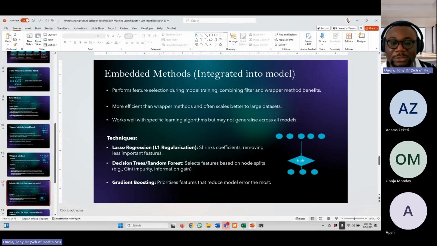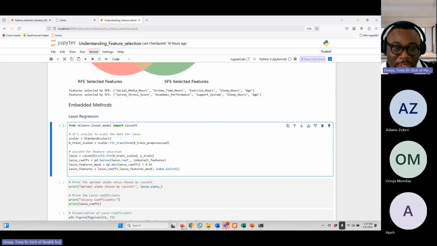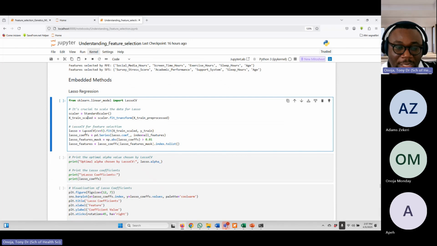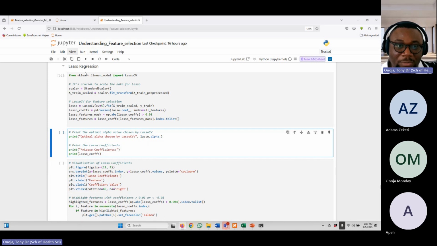It also seems to be faster, and it seems to generalize much better. Lasso regression is one, the decision tree is one, gradient boosting is one. Let's see what happens. In this example, we are looking at lasso. So we run it.